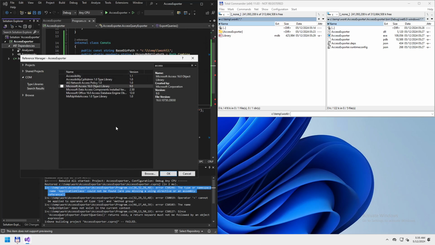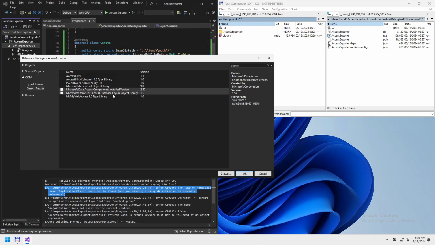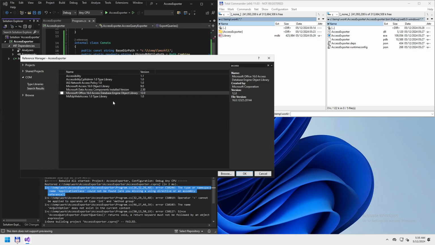Microsoft Access Object Library. Okay, what other possibilities are there? Microsoft Access Data Access Components. Microsoft Office Access DEOL. Let's try one of these.